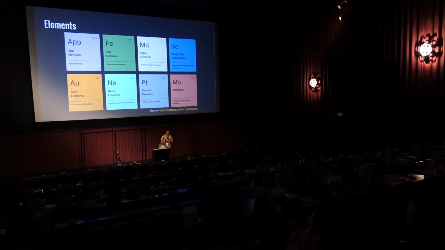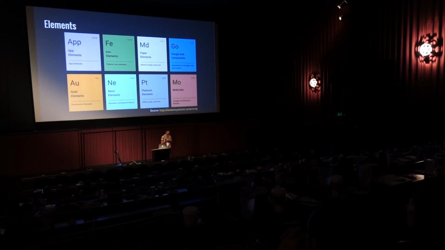So Polymer in itself is pretty powerful. It's kind of something new, not straightforward, because it's a little different than stuff we already use. So what the Polymer team did was they created a bunch of pre-made components, which they call Polymer elements. And it's really nothing more than just grouped together pre-made components. They put them in 8 groups. We'll go through these and kind of see how they get used.